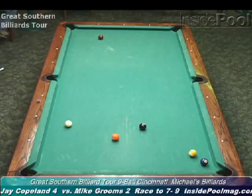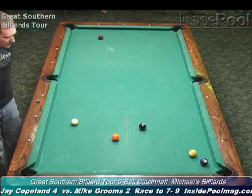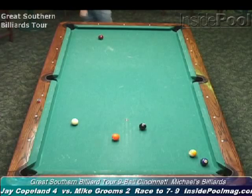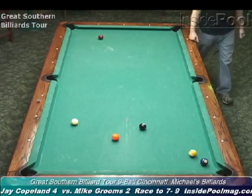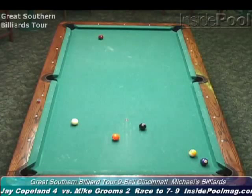Well, he jumped and moved and played safe. He's got caught getting too straight in a couple of times and trying to stroke his way out of messes. And the big problem there when most people come down to that is that they don't know how the English or their stroke is going to affect how it's going to hit the line of their shot when they open it up that way.